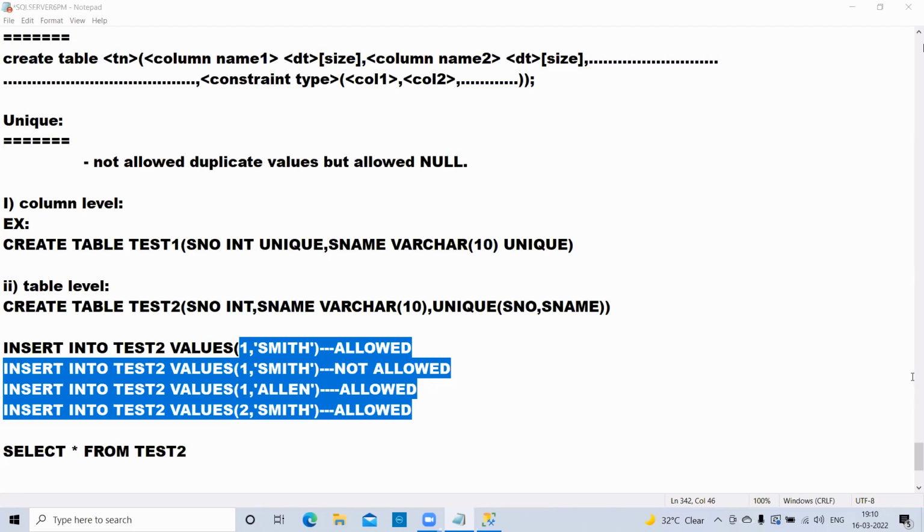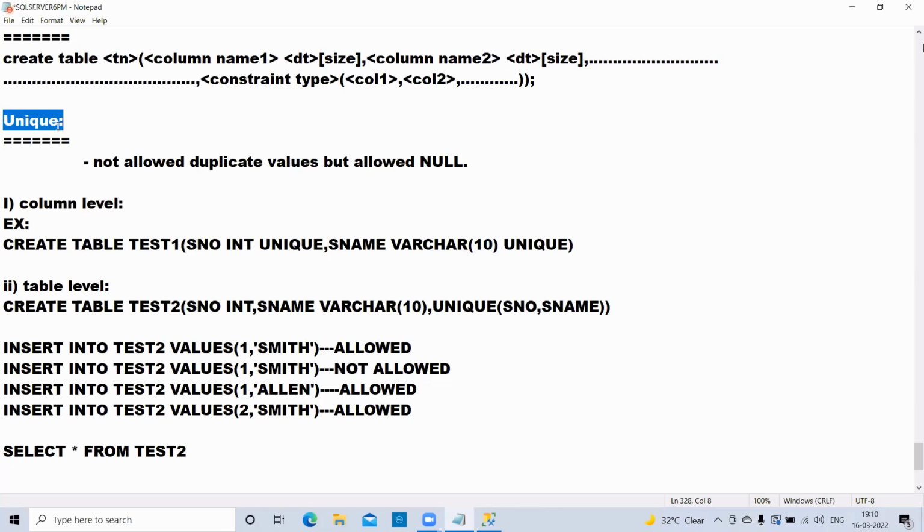A view is not a constraint, Nilima. A constraint is just a rule. It's a key, and the key implements some rules on your table. For example, unique is a constraint, a key, and whenever you apply it on a column, it implements a rule. What is the rule? It doesn't allow duplicate values. That is the rule. A view is different, a constraint is different. The view concept is also coming soon, we will see that.